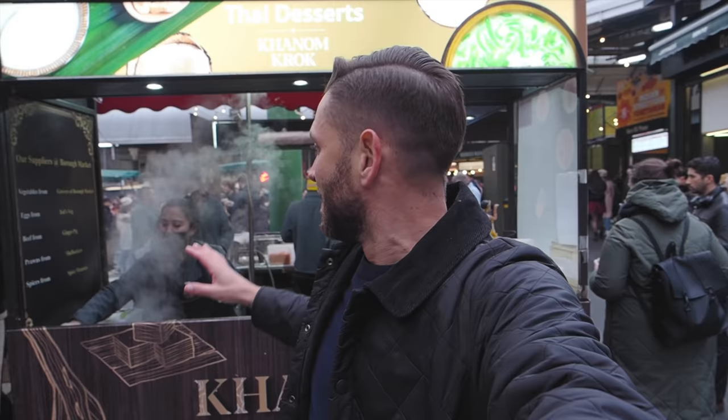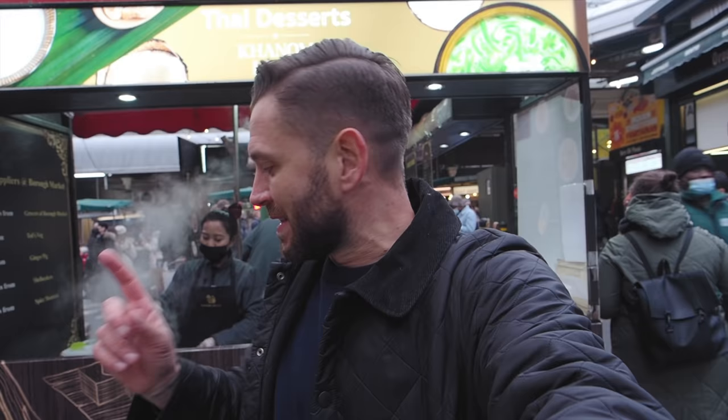I will stick links to this market. So if you're in London, you wanna come down here and try some authentic Thai food yourself, you can come down and see the crew. Khopong khab. For yourselves, don't forget, we need the Pad Kaprao. You need to get the Geng massaman, geng panang for sure. If you like Pad Thai, get the Pad Thai. Definitely get the Khanom Krok. And I will stick prices and all that good stuff.